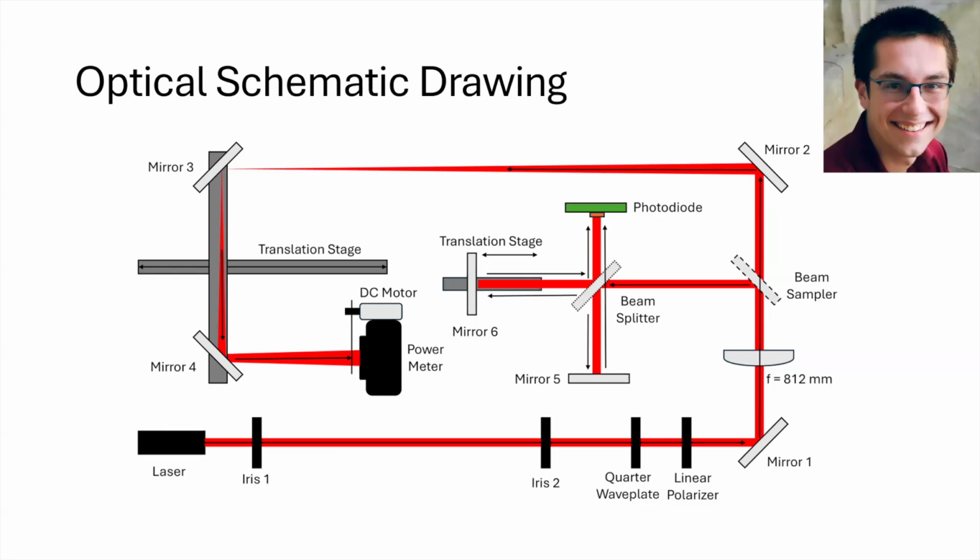To measure the wavelength, using the Michelson interferometer. So we're going to split off a small portion of the beam using a beam sampler, and this will then allow us to direct the beam to the Michelson interferometer. And then you can see in sort of the center there, you have a motor attached to the edge of your power meter, which is going to be used to scan a fan blade across the path of the beam in order to do a knife edge test.